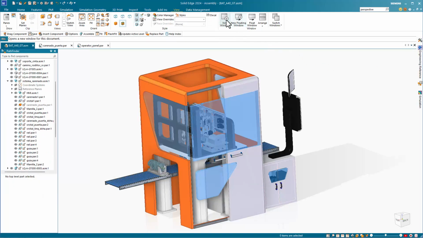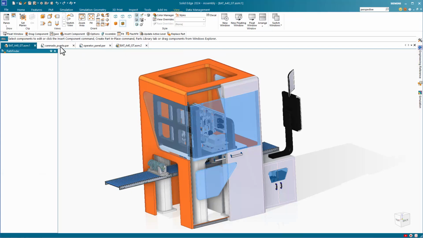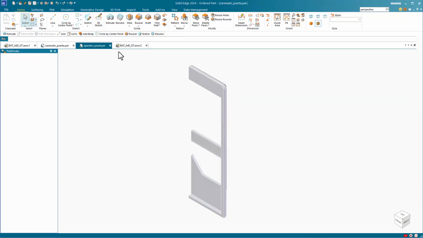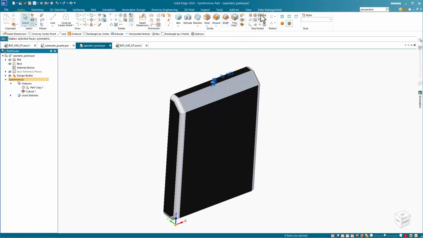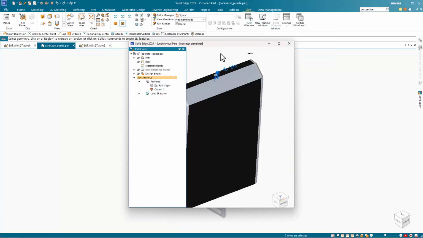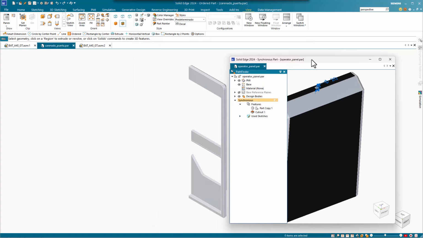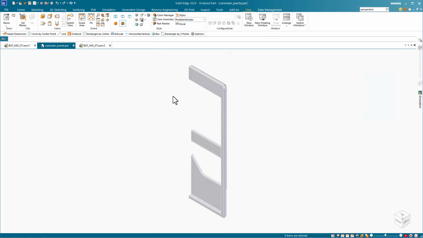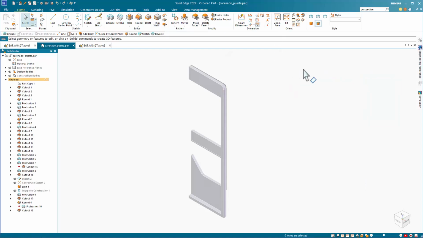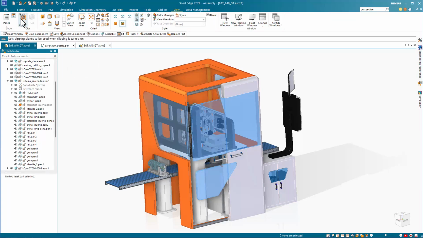Another type of visualization is the ability to open new windows and change between the windows. Each new window that you open will create a tab along the top of the graphics window. You can switch back and forth between these tabs very easily. You can also create a new floating window and take this floating window outside of the application window and even place it on a separate monitor if you have that available to you. Or you can use this Switch Windows button to switch between windows that are currently open. This is essentially the same as using Control-Tab to switch between open windows.